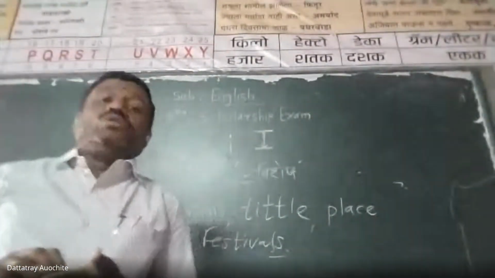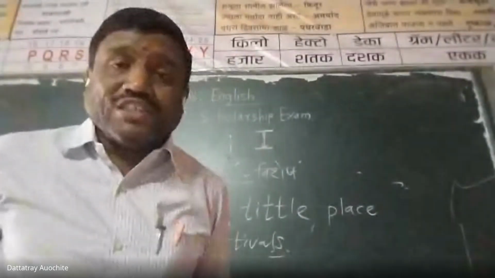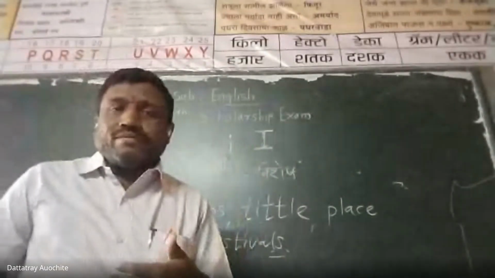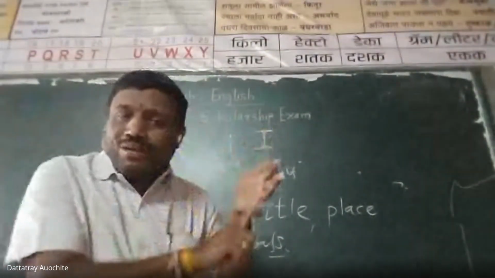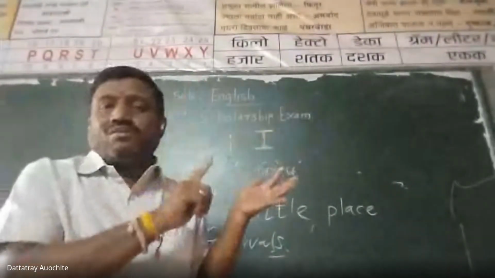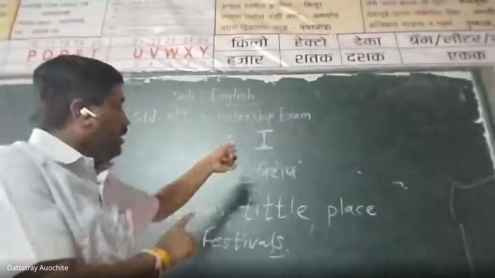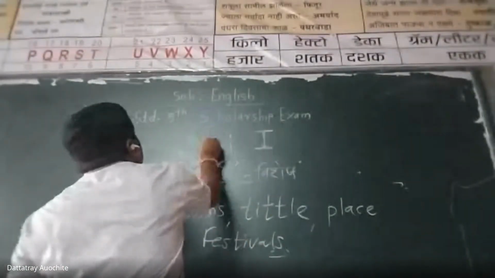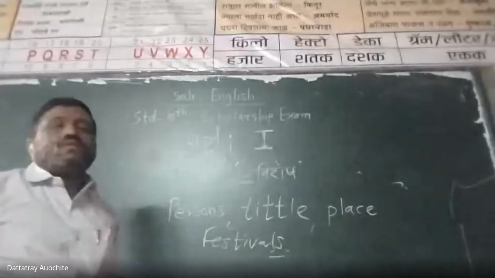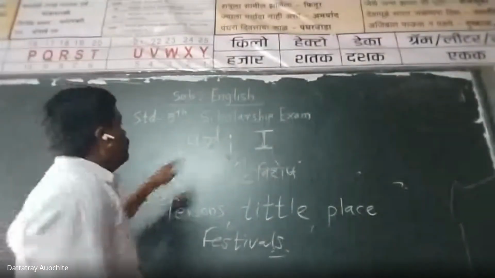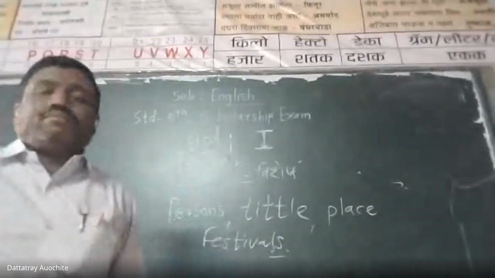So these are some basic rules for capitalization. Once again, I'm going to repeat it. In the case of a proper noun, what was the proper noun? I already told you. Then, in the case of the pronoun I, look at the word God, G-O-D. This word God should begin with a capital G.